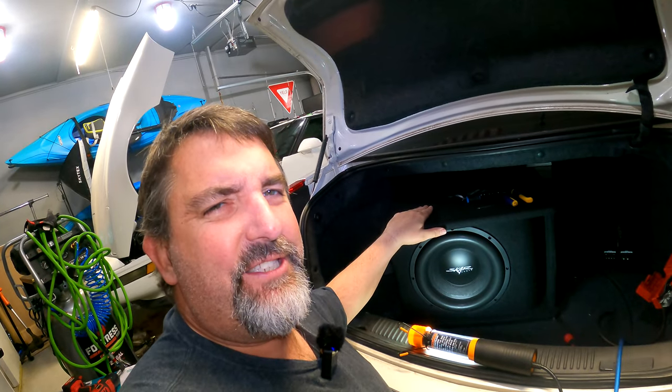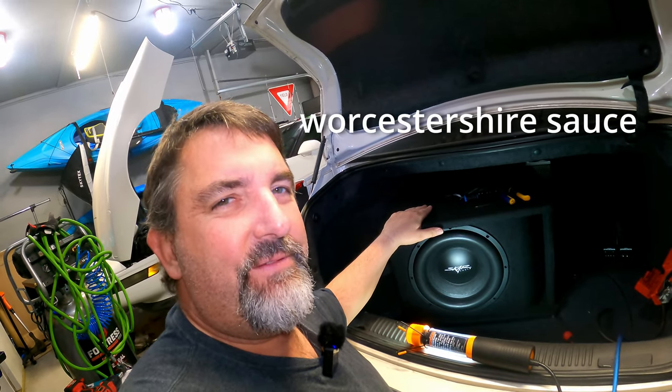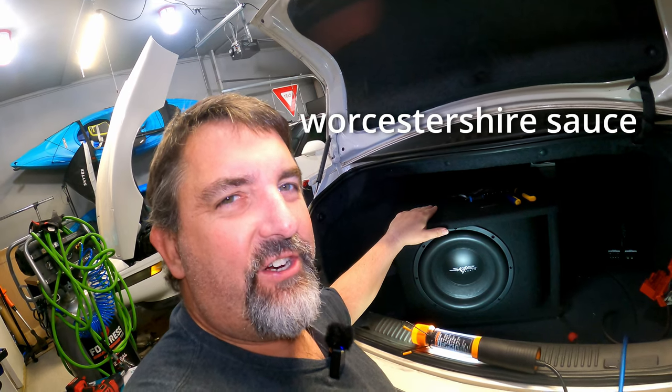Something kind of interesting, and just point it out because it was odd, when we pulled this out of the plastic, it smells like Worcestershire sauce. Worcestershire, whatever that is, that's what it smelled like.